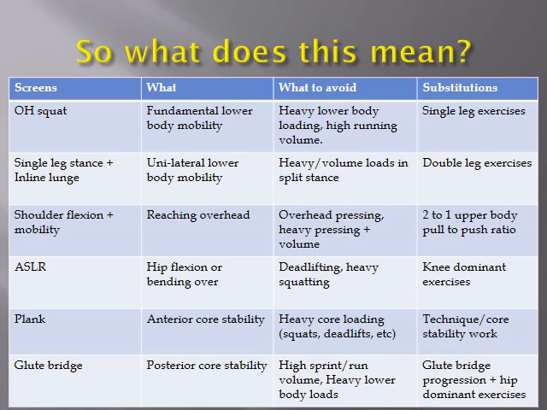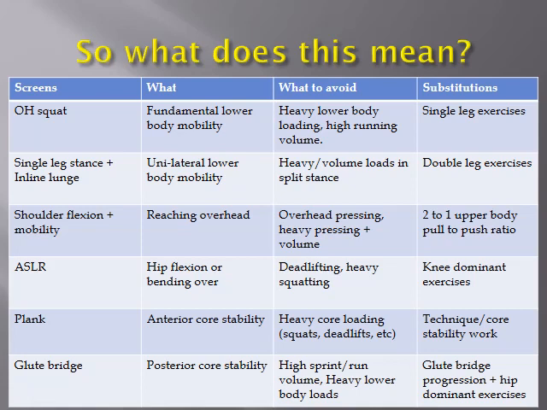Shoulder flexion and mobility tell us about reaching overhead, so overhead activities. Oftentimes with clients that do a lot of overhead pressing, or maybe these are older clients who just have not done much, maybe they sit at a computer for long hours and they can't get their arms all the way overhead, we don't want to overhead press simply because we can't get our arms all the way overhead. So for this individual, we're working on horizontal movement, meaning we're doing things like push-ups, even bench presses, where they're in more of a horizontal orientation and they don't have to get their arms overhead, so they don't have to challenge their mobility in that way.